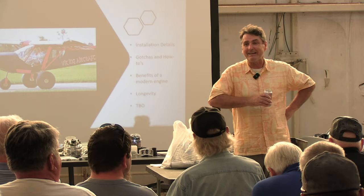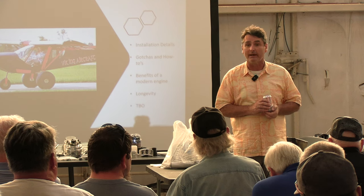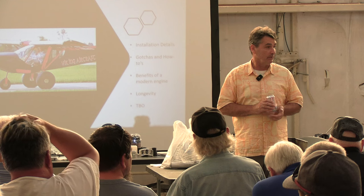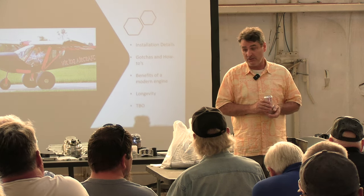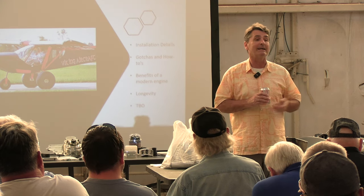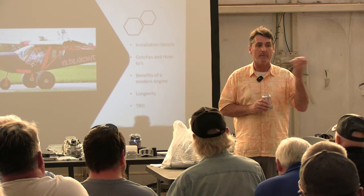Building second airplanes. But I love that. I think a lot of that is because of the community that we have and that we can build and continue to do that. Like I mentioned on our kits, we continuously strive, rather than come out with new designs all the time, that's not something that we really focus on. It's more doing what we do, but doing it better.